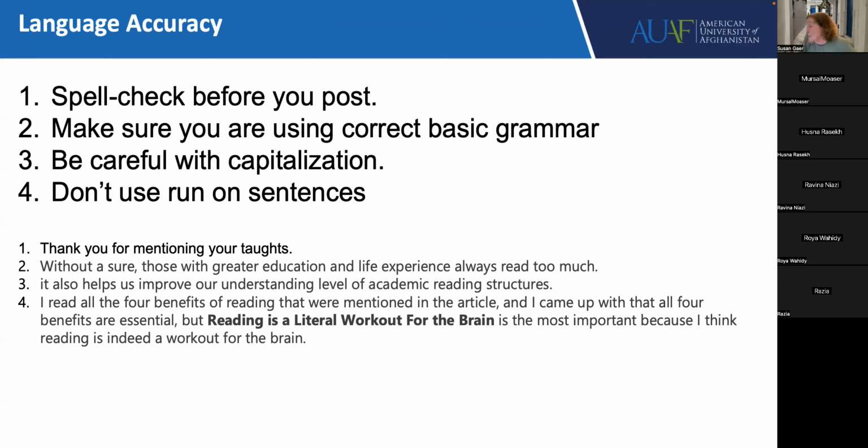It's like, here, I'm going to read the way I read it. I read all the 4 benefits of reading that were mentioned in the article, and I came up with that all 4 benefits are essential. But reading is a literal workout for the brain is the most important because I think reading is indeed a workout for the brain. That's way too long. Okay, so you have to be careful with that. That's what we call language. So that's the kinds of things.